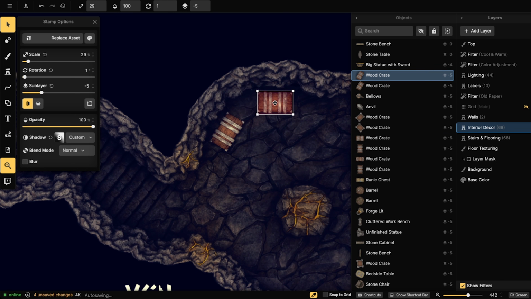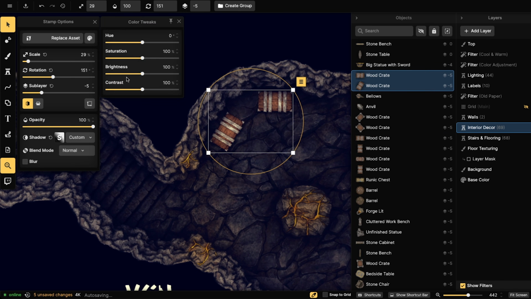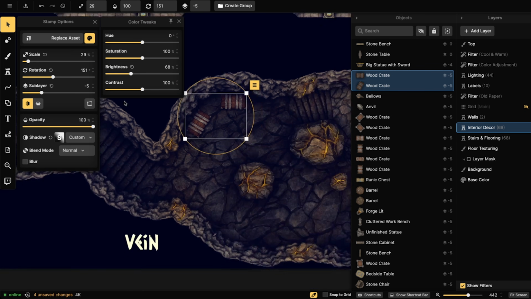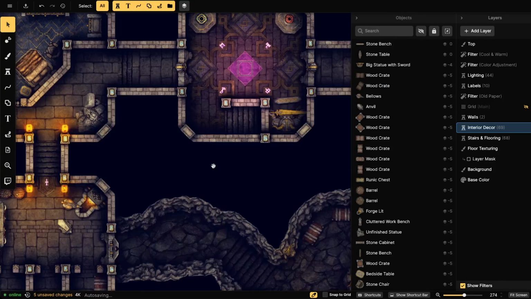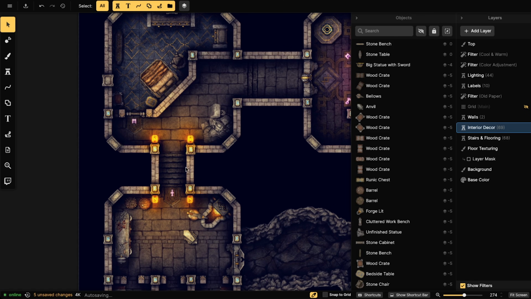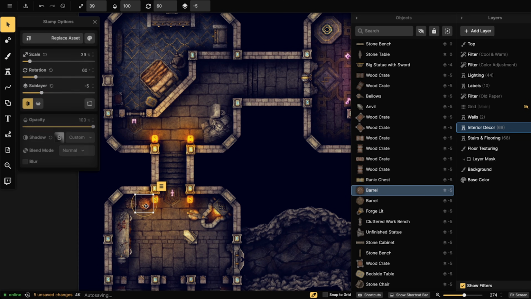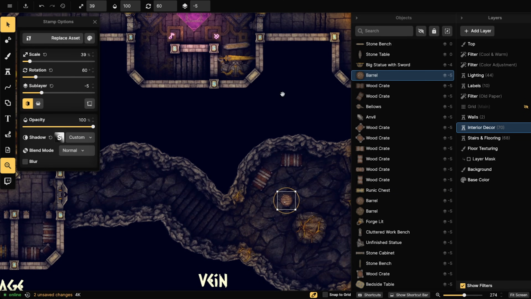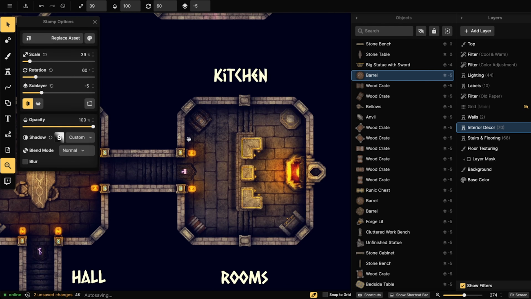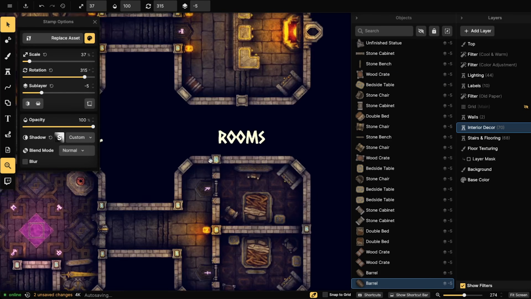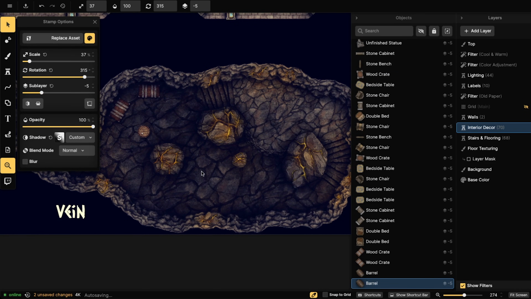Let's put a couple chests in this corner right here, copy and paste. This room is a little bit darker, so why don't we bring the brightness down? That looks good. Let's also maybe grab some stuff that I already put down up here, for instance, some crates and barrel stuff. So let's put a barrel there. I think I also saw some barrels up here. Let's copy and paste these barrels and put them down here. There we go. That looks good.